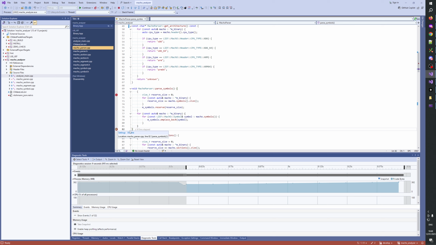Five nine three megabytes only. It's not much.